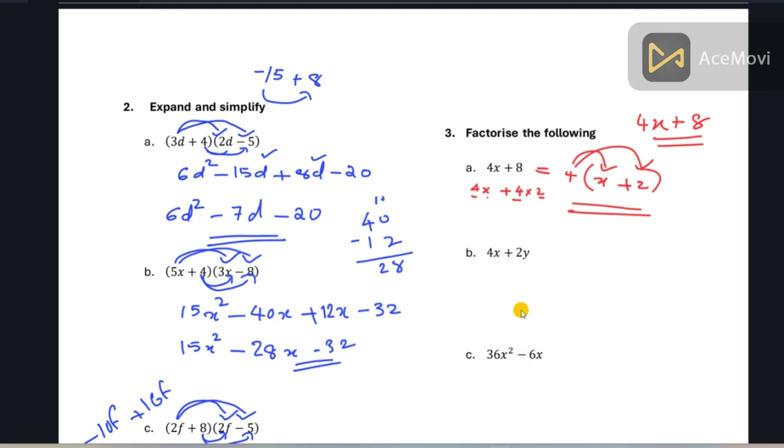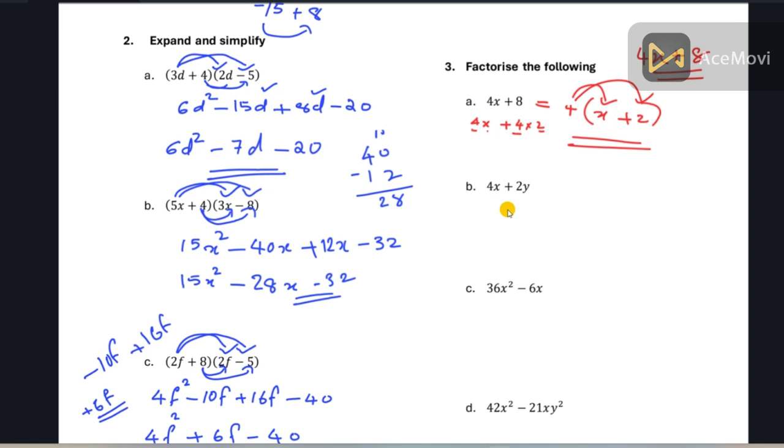Then next, sorry, 4x plus 2y. We can just write that as 2 times 2x plus 2y. Then from here we can split like this, and 2 is common, so we can take out 2, and the remaining here is 2x plus, and from here it is y. Okay, we can just check whether it is correct or not. 2 times 2x is 4x plus 2 times y is 2y. So if the reverse is correct, then that is correct.